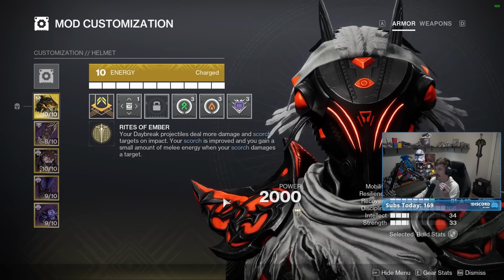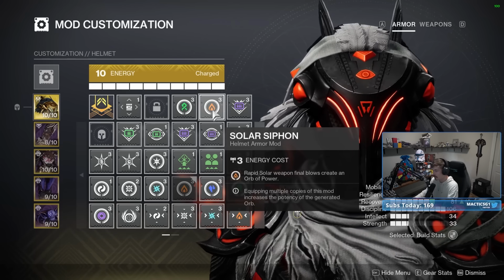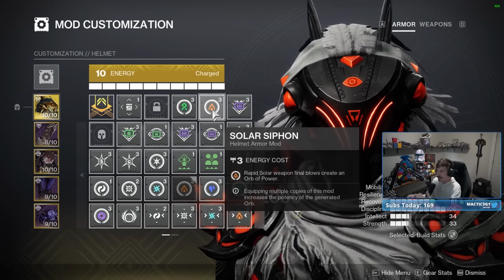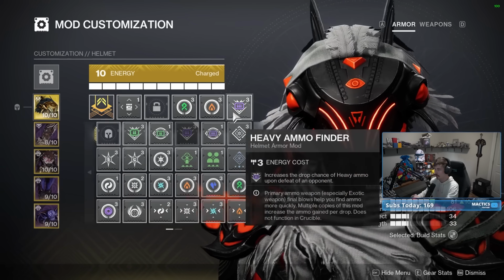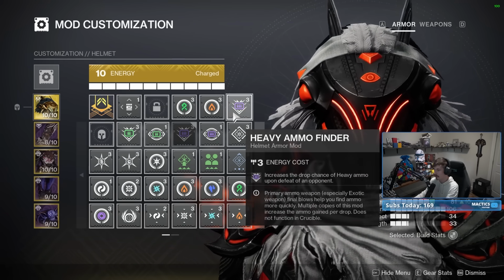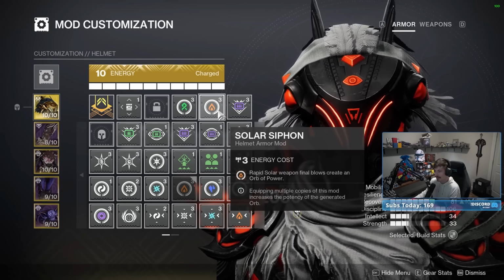And so the reason I wanted to show you those before we actually talk about our armor mods that we're currently running is because on our helmet, we're rocking and rolling with a strand siphon in conjunction with a solar siphon. However, in the season of the Edge of Fate, those will be able to smush into one because of the artifact perk that we're going to be getting. We're also going with a heavy ammo finder at the current moment.